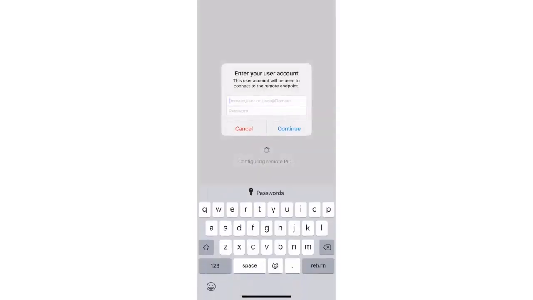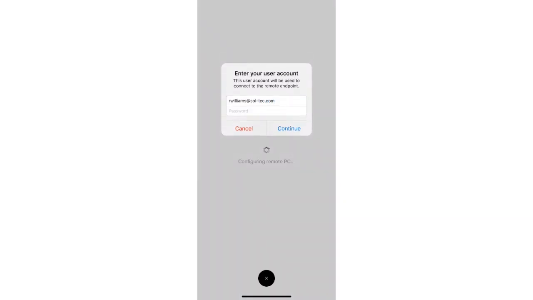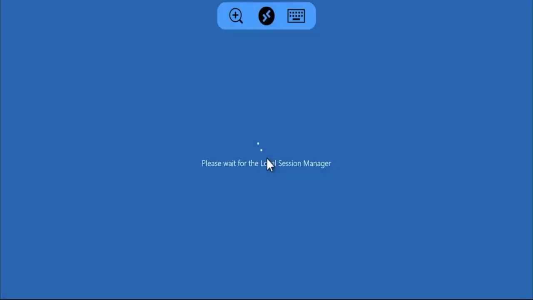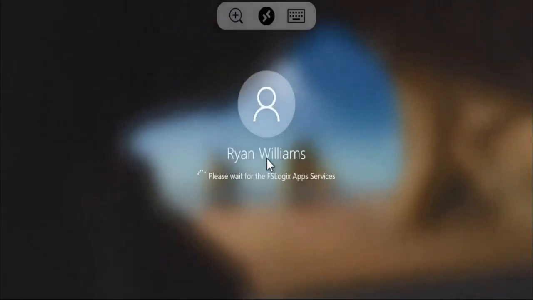So I'll launch a remote desktop app and select connect to the first session pool. Give me a second while I type my username and password. This is much harder on an iPhone. I am typing in my password. iOS just very conveniently hides this from the screen. So, okay. Let's just wait for the login to complete.